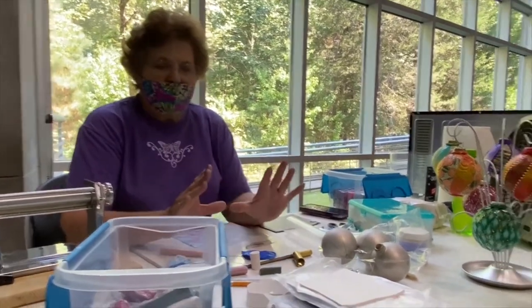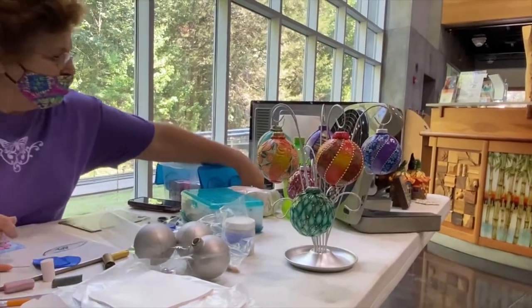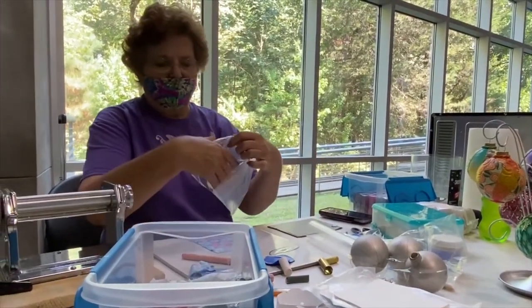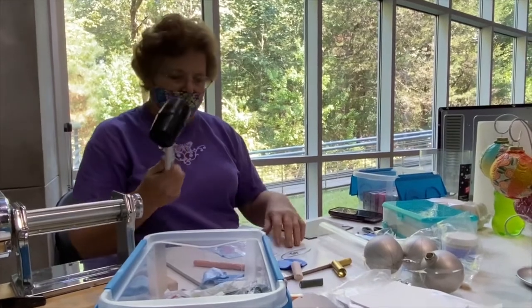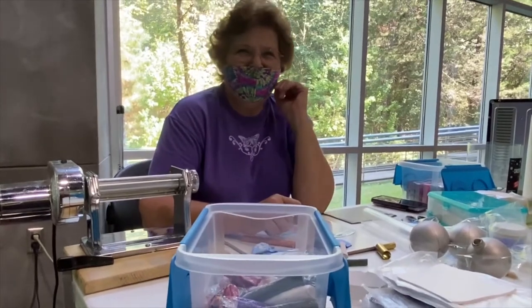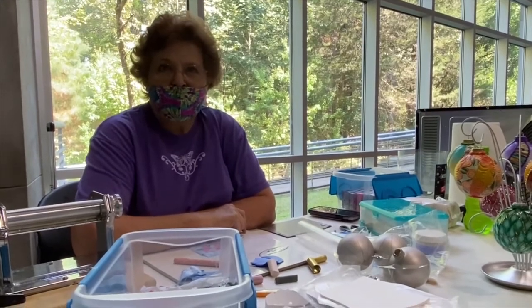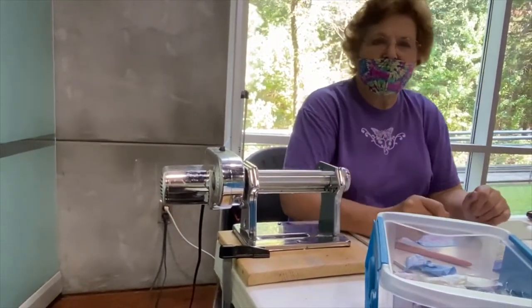I have a package of mold maker from Sculpey products, and you take just a little bit of it, chop up your clay in slices or chunks, put them in your bag with a little bit of that mold maker, and bang the skew out of it. You can get your frustrations out — you don't have to argue with your spouse, you don't have to beat up on the children! But that generally will loosen the clay up enough to where you can work it, and you just keep processing it through the pasta machine to get it to a softer condition.